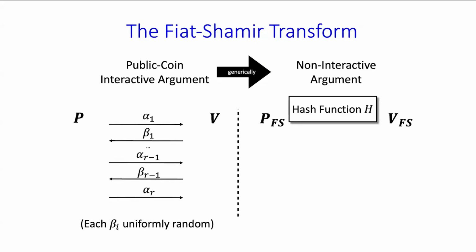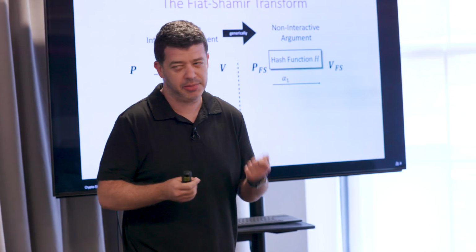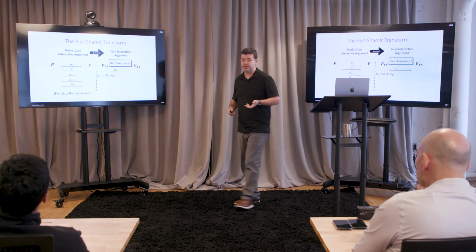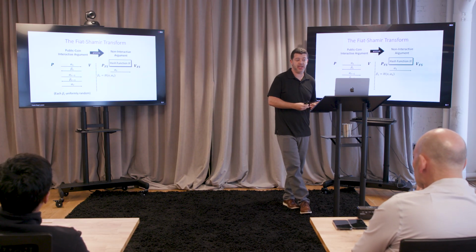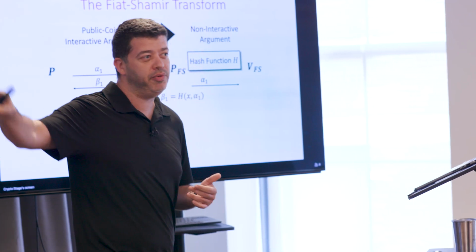I assume you are probably all familiar with this, so it won't be too slow. But the way it works is as follows. You start emulating the proof system, right? So the prover can generate and send over alpha 1, but now it can no longer wait to get the response beta 1. Rather than doing that, we still want it to be unpredictable. So we'll compute beta 1 by hashing everything we know, which would be X and Y, and especially alpha 1, to derive beta 1. Now that we know beta 1, the verifier is going to do the same later on its side as well. But as a prover, we can keep going, right?